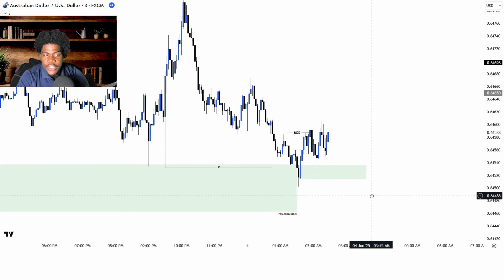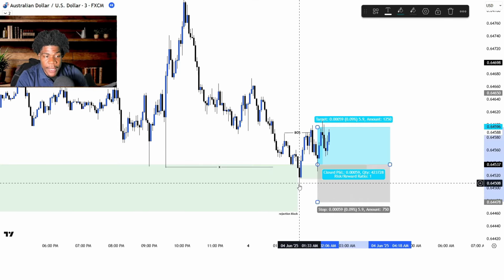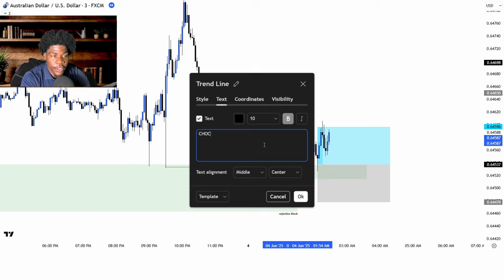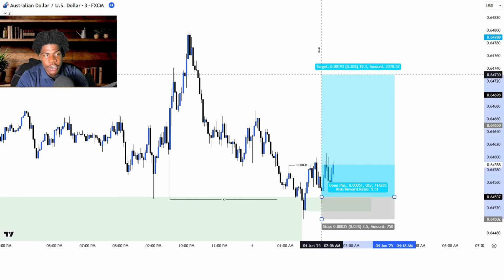We call this the RTO entry just because it's confirmed, but you don't know if it's going to play out. That's kind of the main reason. It's just a return to order block. Price mitigates the higher time frame, you get a lower time frame market structure shift or a change of character, like I stated right here. Your stop loss goes at this old low, and usually they're going to target the prior high.